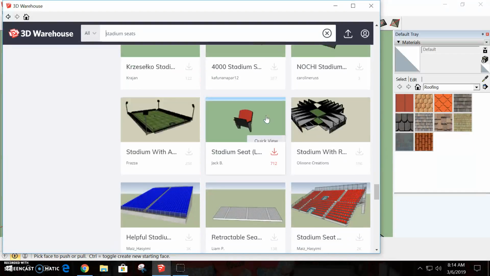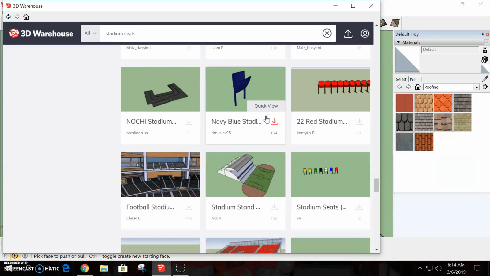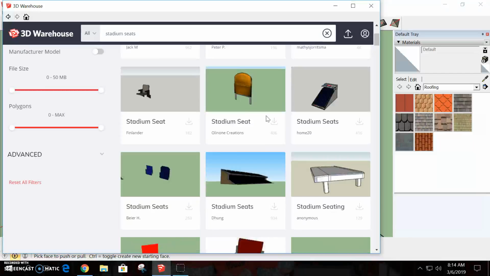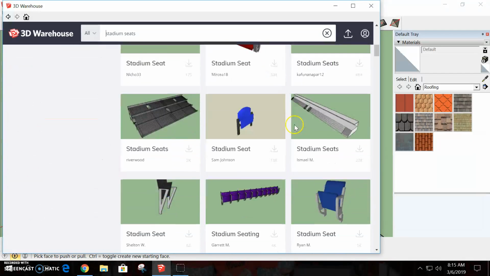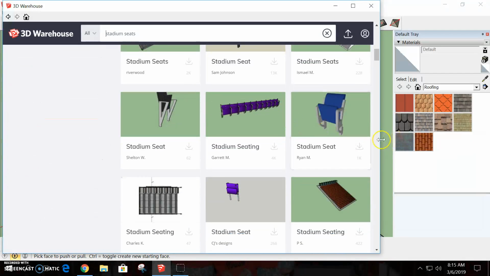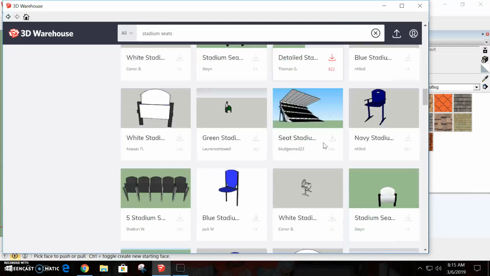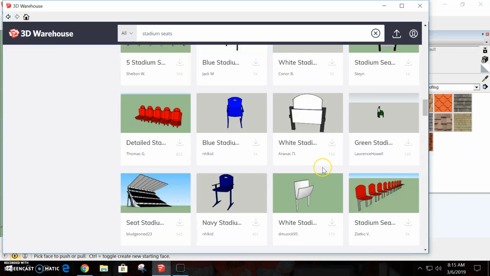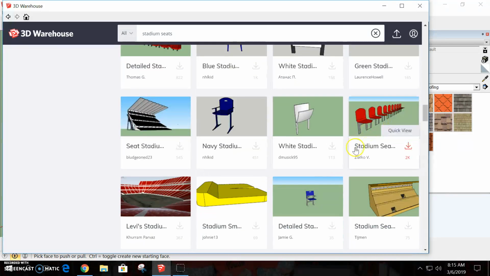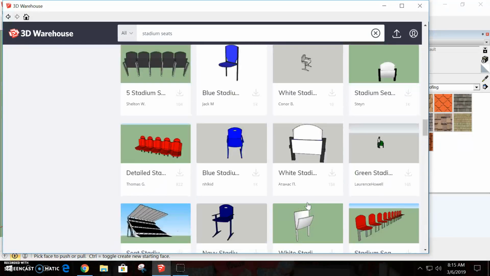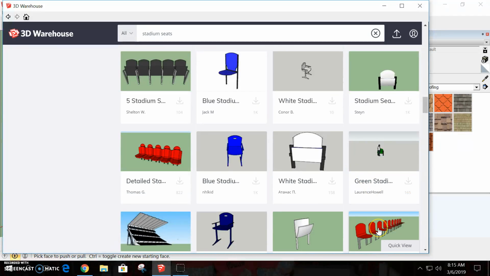I'm not seeing them right offhand here. Go back up. Stadium seats. Am I seeing them all? Let's see here. Guess we can use these. Those look pretty bad, but we can use these. Okay, so stadium seats. Click on that.